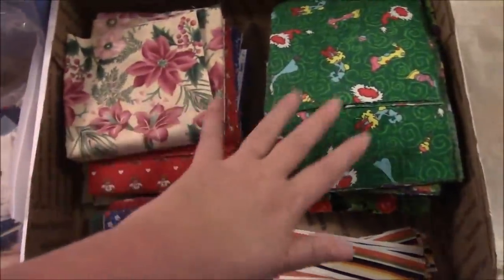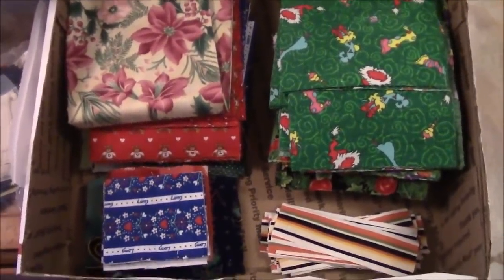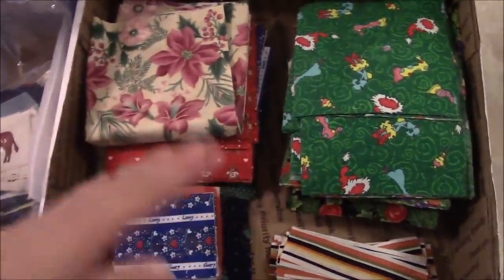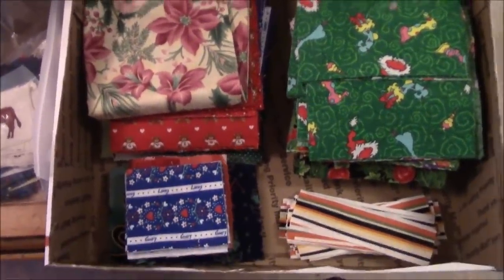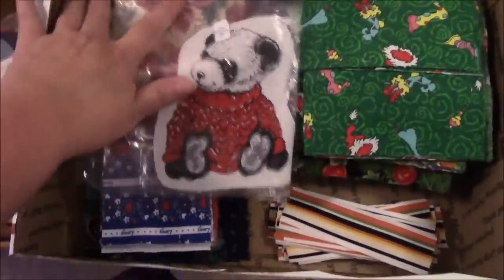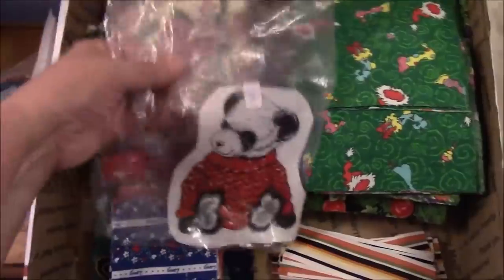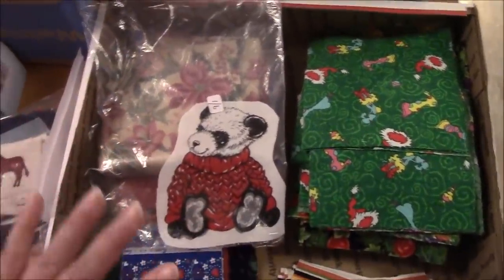I had a lot of the same of some prints because I had an aunt who died, and I inherited all her fabric, washed it all, and there was quite a bit of yardage. Some of the prints were maybe like 2 yards each, but little by little I just started selling them as penny auctions. That's the reason I started it. And this little guy, somebody won him and didn't pay, so he's going back in the mix. I leave him in the bag that he was in so I can know at a glance this was the listing that had originally been on 9/1. So when I go to eBay, I can pull it up and quickly relist him.